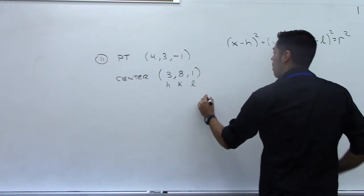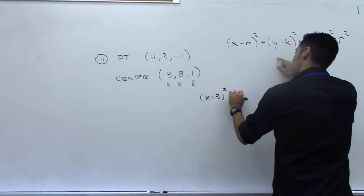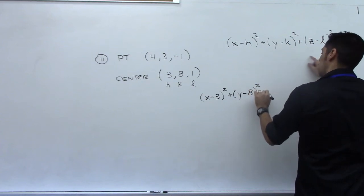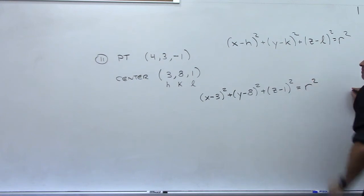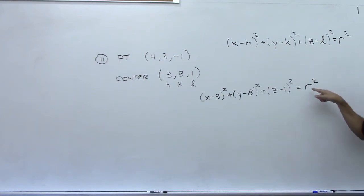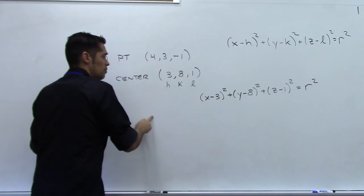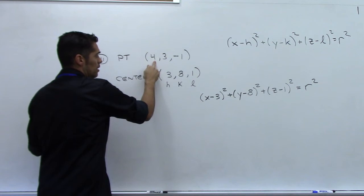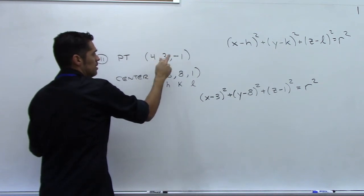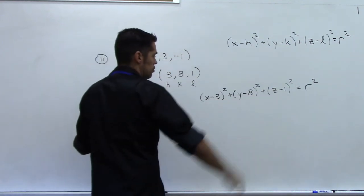Let's just rewrite this. So far, we have x minus 3 squared plus y minus 8 squared plus z minus 1 squared equals r squared. That's the equation of the sphere so far. All we need to do is figure out what r is and we're done. We have the equation. That's where the other point comes in. We know that when we actually plug this in for x and then for y and then for z, that this equation must be true.